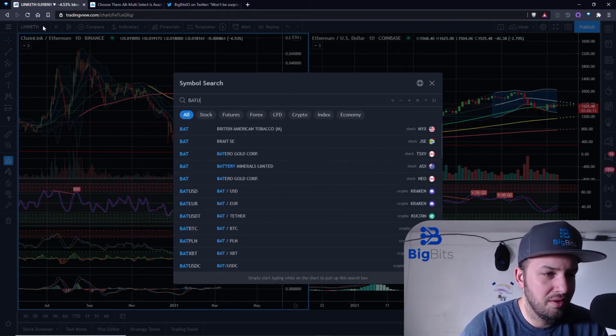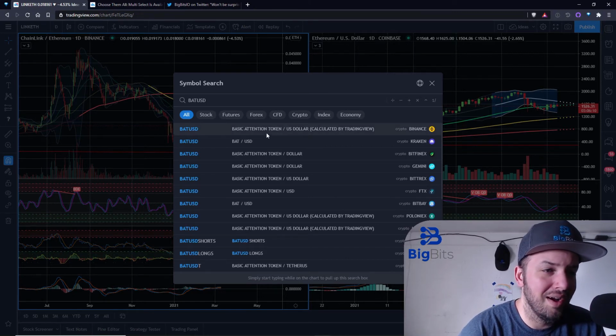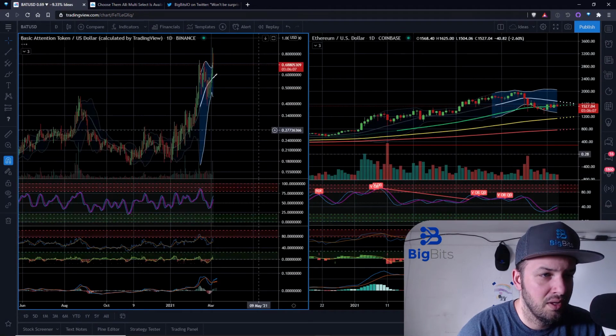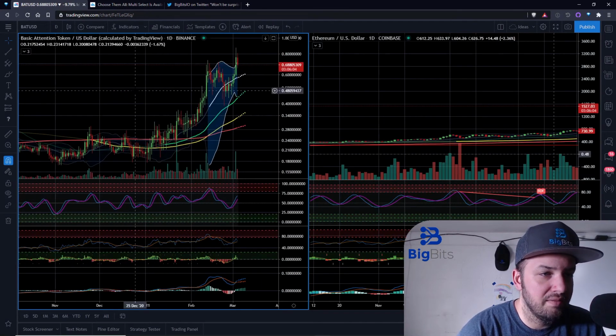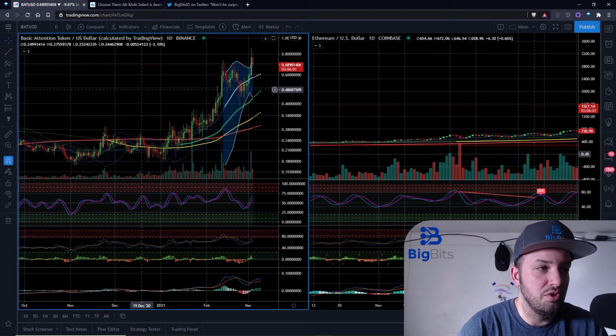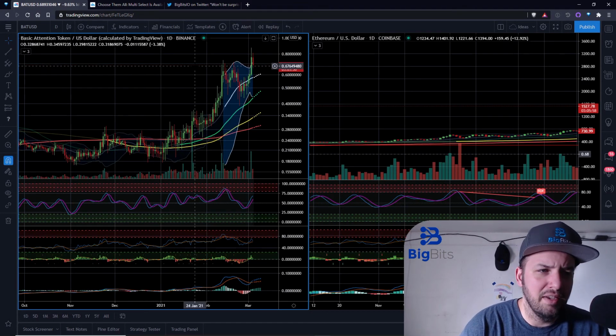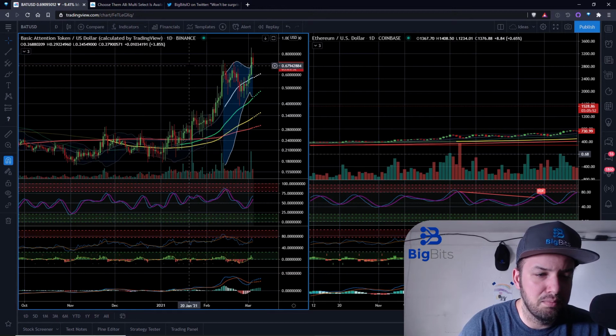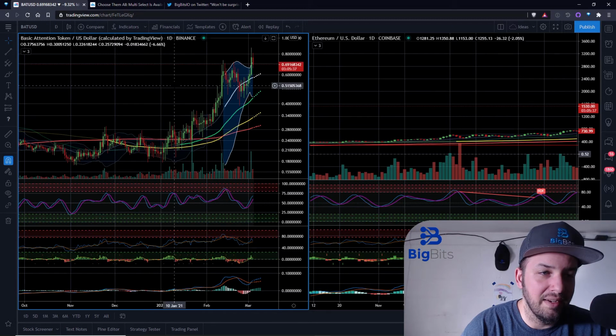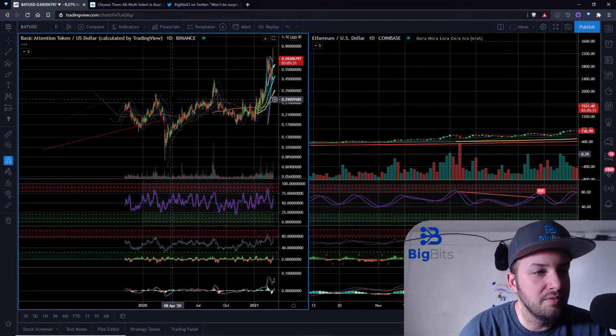Now, one of my personal favorites, you can tell why when we look at the chart, is Basic Attention Token. I've been very bullish on this project. Of course, we use the Brave browser here on the channel. I'm a certified publisher on multiple formats, and I really love the Brave browser in general, but also their model. I know a lot of people don't really care for the tokenomics, but when you have a product that works, once people realize that there's going to be hype behind it, I think Basic Attention Token has a long way to go in the cycle itself.